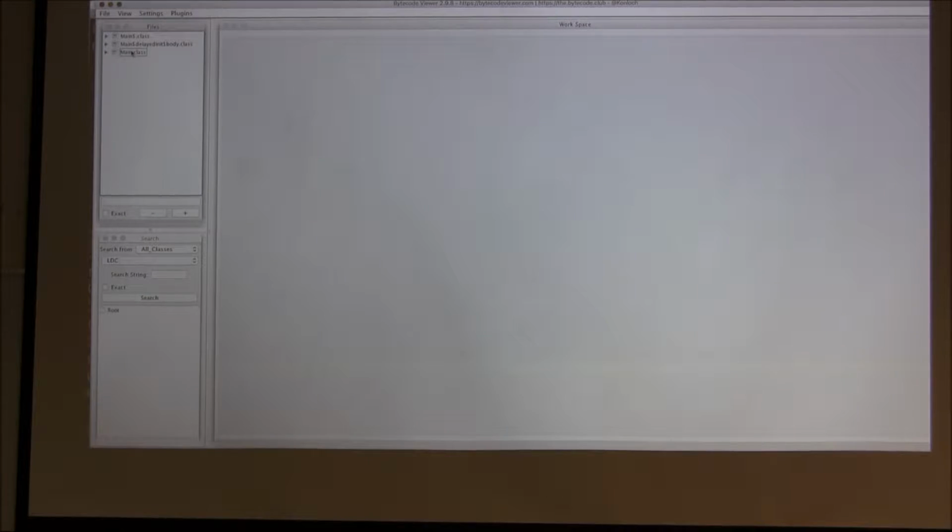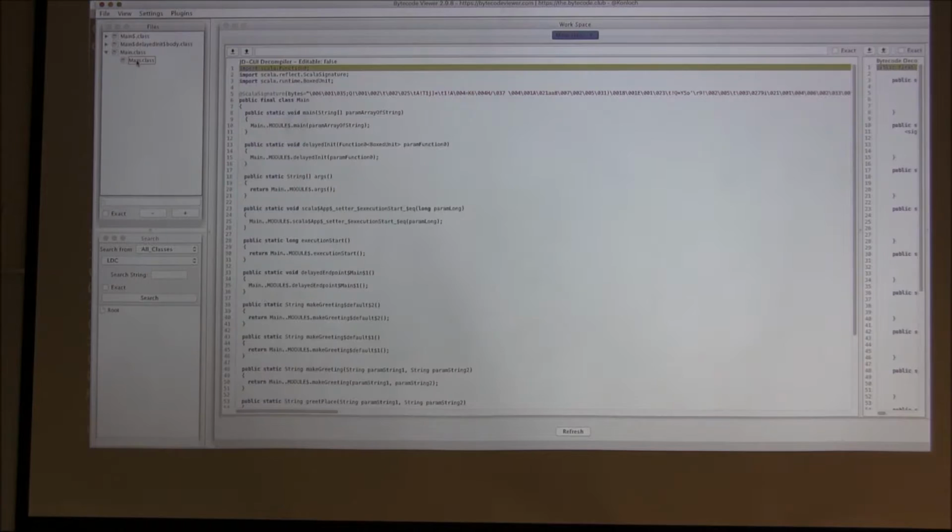All right. So we see that there are 3 different classes that got compiled. There's main dollar, and there's main dollar delayed init body. Okay, so what horrible stuff did the Scala compiler just go and do to our beautiful, beautiful code? This is hard to read even for me.